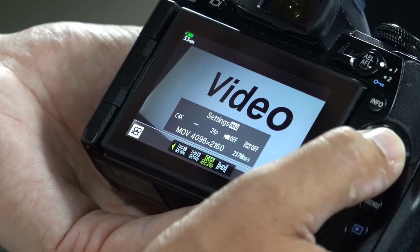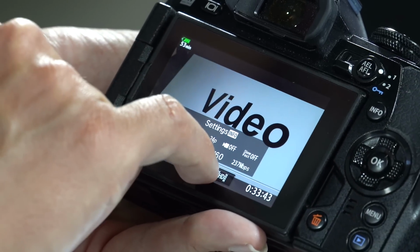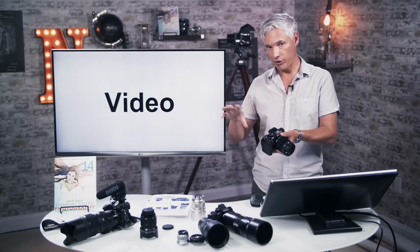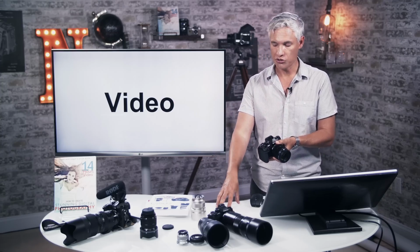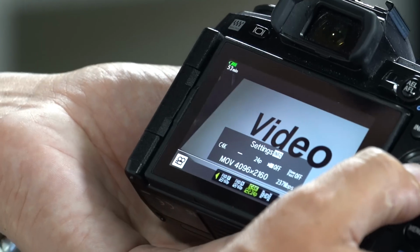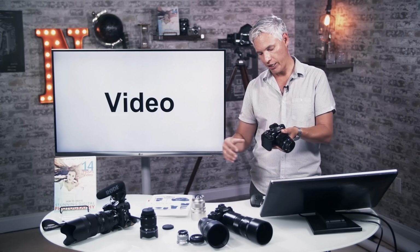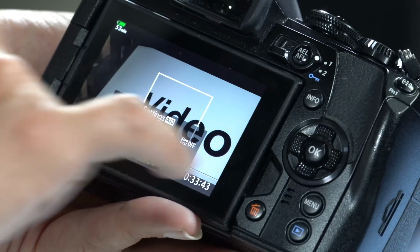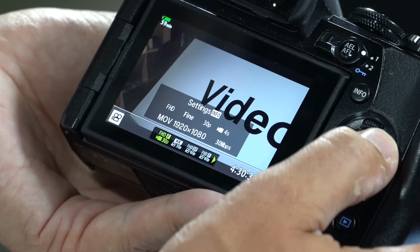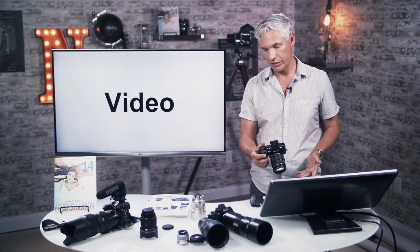If you scroll over to the right, you can actually get into C4K mode, which is 4096 by 2160. That is the cinema 4K. So 3840 by 2160 is what most YouTube videos are at. That's what TV is at when it's in 4K. The cinema 4K is 4096 by 2160, and it's slightly a wider format. That also drops you down to 24 frames a second, which, not coincidentally, is what most films are at. So for our sake, I'm going to leave it at 3840 by 2160 because that's just what I like.